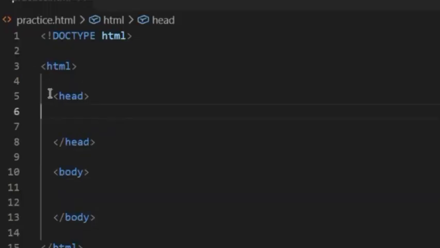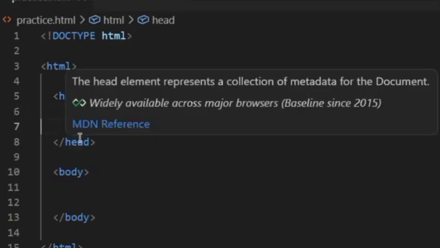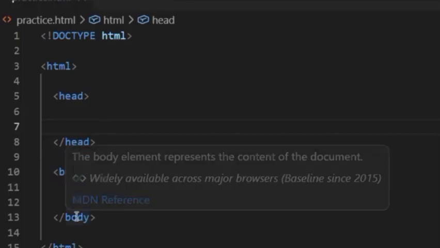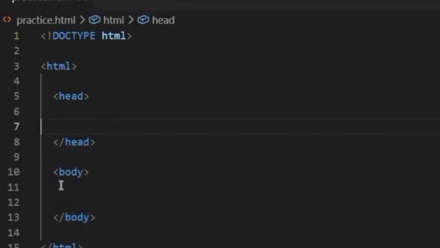The head section contains the settings. Whatever code we write inside the head is not visible in the web page. Whatever you write inside the body can be seen in the web page.